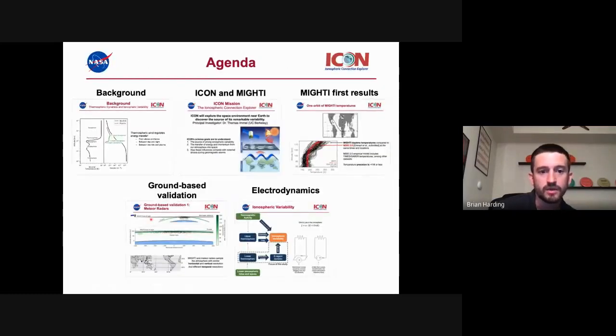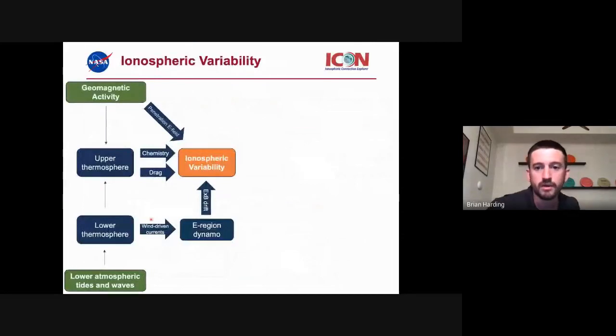Okay, I think I have a few minutes left, so I'll talk a little bit about some of our efforts combining MIGHTY with the IVM, which is the ion velocity meter, measures the drift of the plasma in situ, and is therefore a measure of the E cross B velocity, or so it's a measure of the electric field, really.